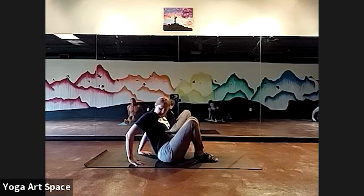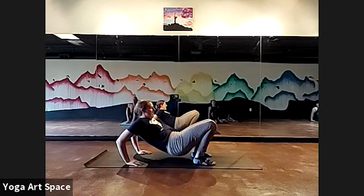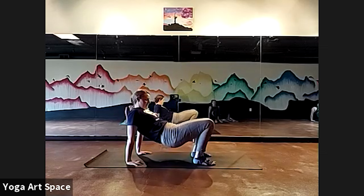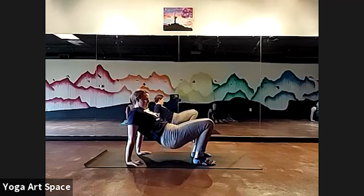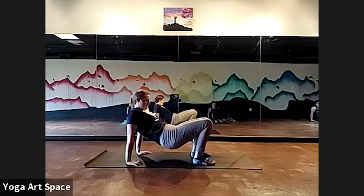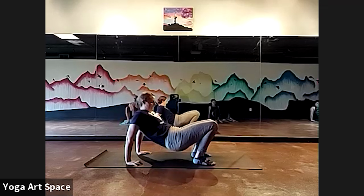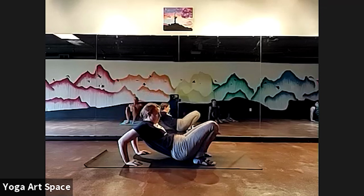So feet front in, hands are behind, lift up the hips, elbows bend and straighten. 11, 10, 9, 8, 7, 6, 5, 4, 3, 2, 1.